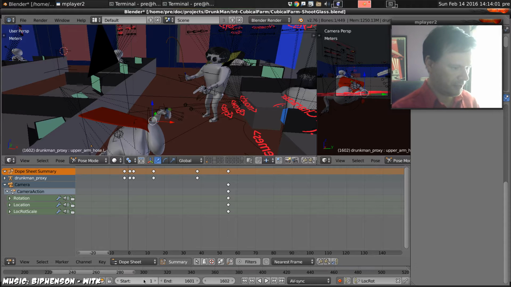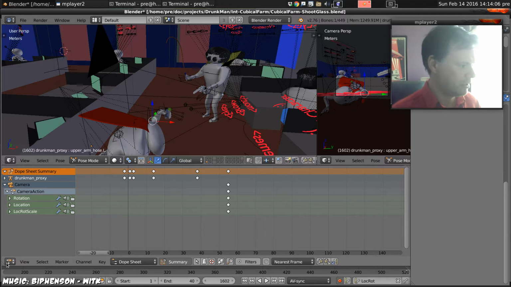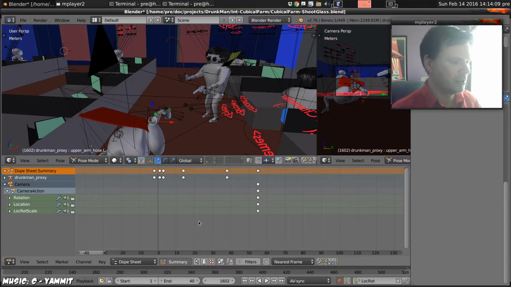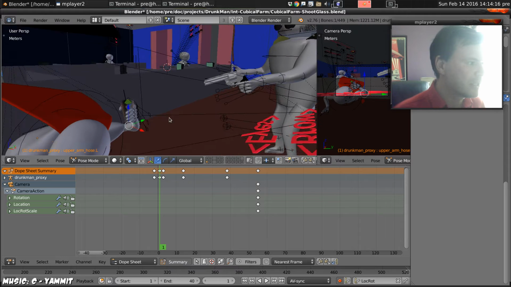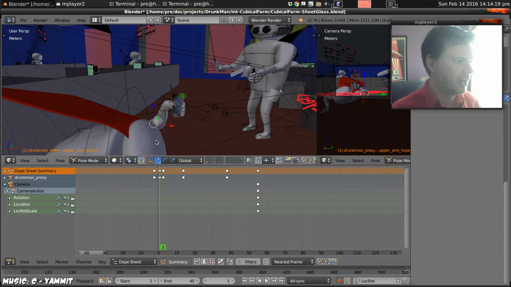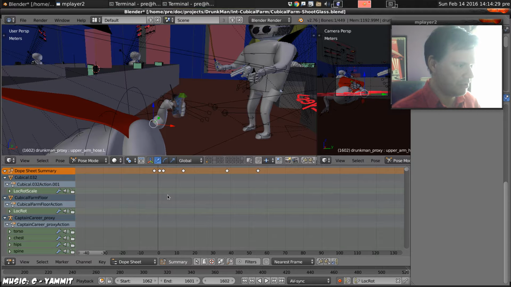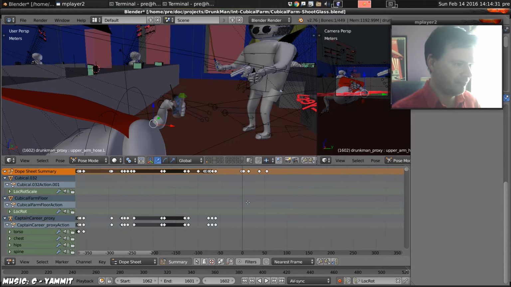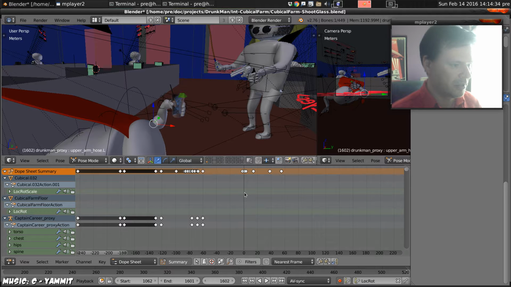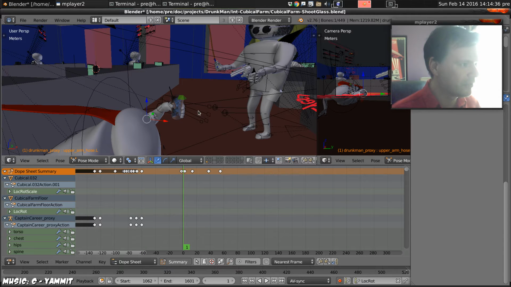Now hopefully we start at frame 1, it should be where the bullet just hits him, with any luck. I've deleted extra frames that I shouldn't have because it means I've lost the bullet's velocity. So let's get them all back. Undo, undo. There's no reason to delete them really, they can live there.